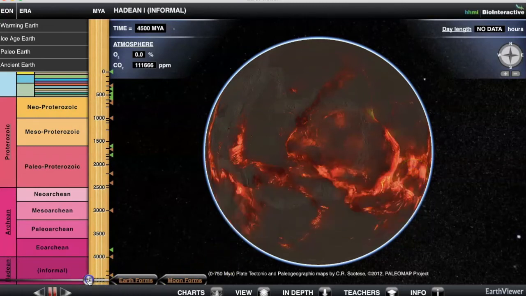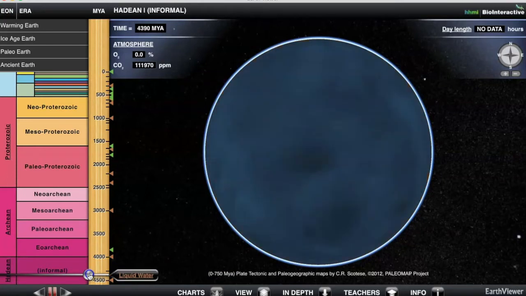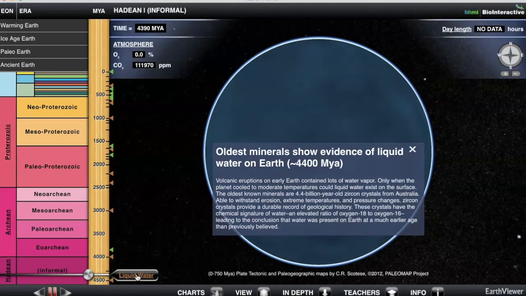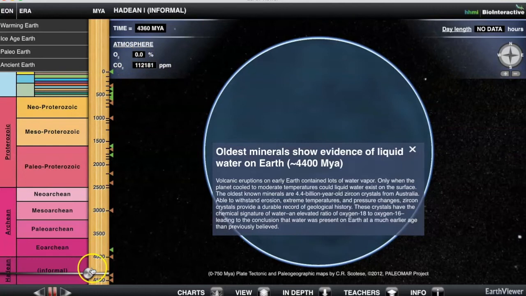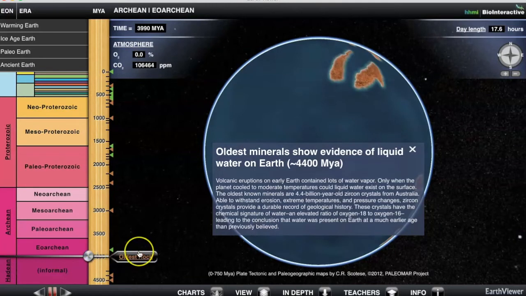Let's move our time slider up and take a look at the next geologic event. We had liquid water on the planet. We didn't have liquid water in the beginning because the water was in water vapor. The Earth was so hot that liquid water couldn't form. Now we're at 4,360 million years ago. You'll notice we had a lot of carbon dioxide in the air back then and no free oxygen. Let's keep moving the time slider up to the next geologic event, which was the oldest rocks that we found. Volcanic eruptions on early Earth contained a lot of water vapor.